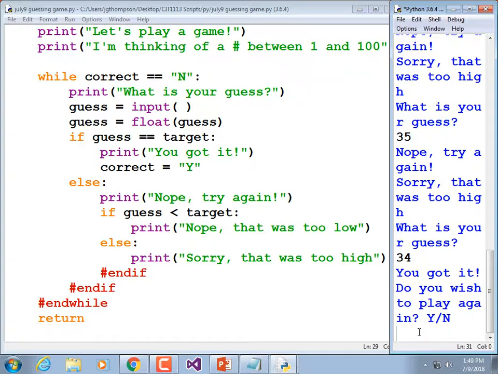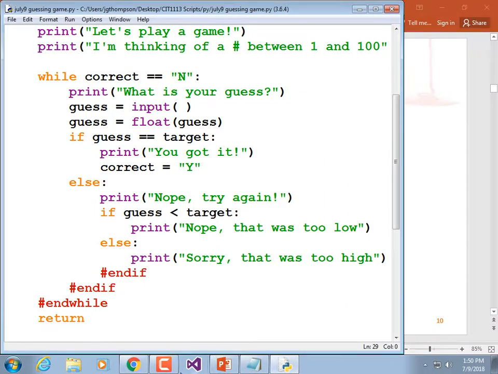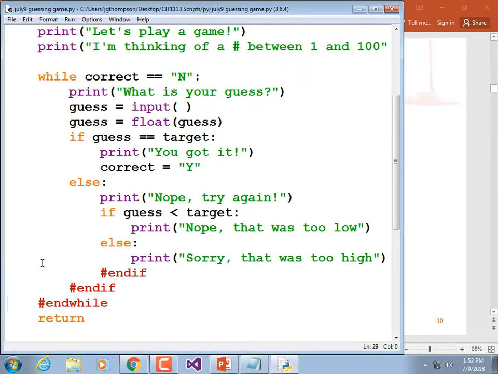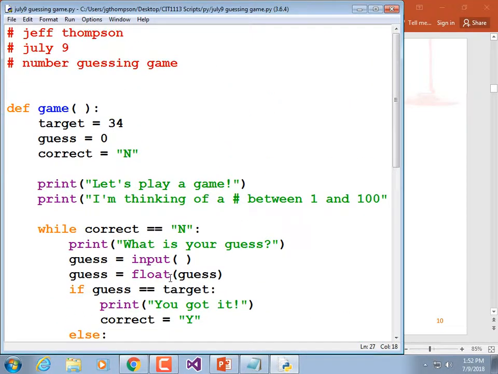So the most important thing for us to fix is to have it actually pick a random number. And fortunately, there's a Python command that'll give us a random number. What's a random number? It's just one that you can't predict. Like rolling a die in a game. All right, so the most important thing to fix is so that it doesn't always choose 34.